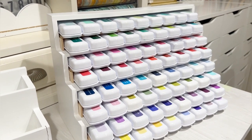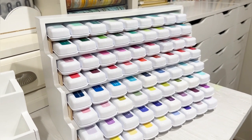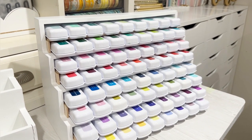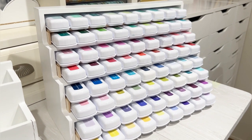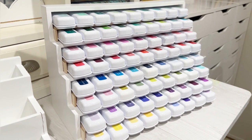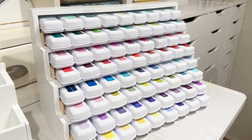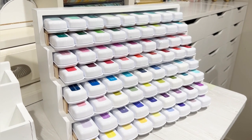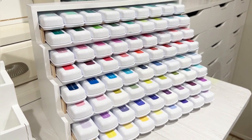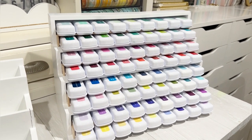For now, until someone comes up with something else — I even scoured YouTube and I can't seem to find anything — I found some people are storing them in Totally Tiffany soft pouches, but I didn't want something soft; I wanted a display. I was previously storing these in my slim iris cases and it actually worked really, really good. However, they were not on display — they were in three different iris cases. But this is what I came up with, and I would walk you through how I MacGyvered this.